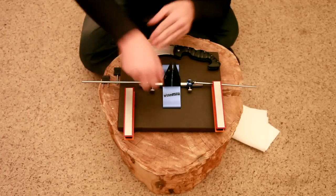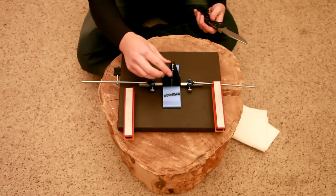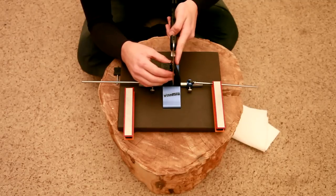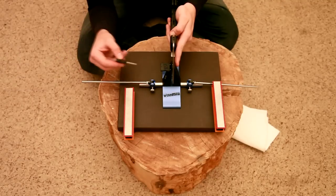But yeah, so once you've got your arms set, you're going to get your knife in there. You've got your little depth guide. I'm not using their little ruler that they included. I'm just trying to get it to a spot where it looks like we'd be taking about an equal amount of material in each place. So about halfway through the recurve portion for this knife.